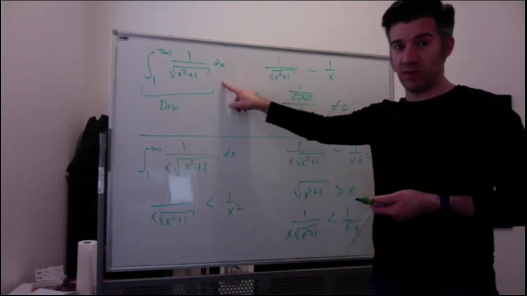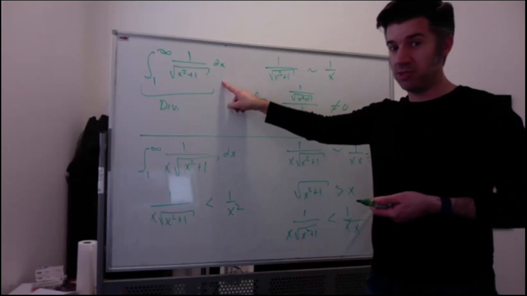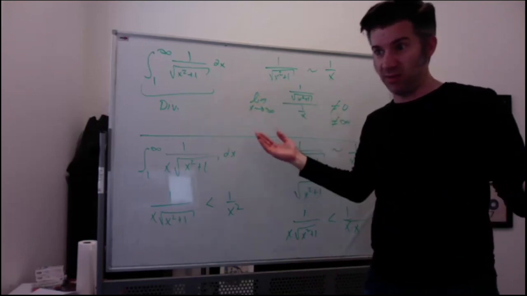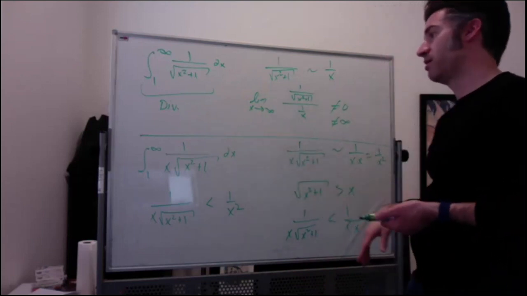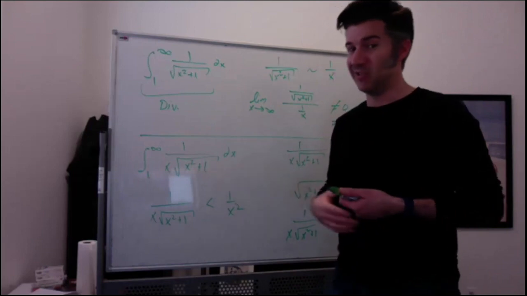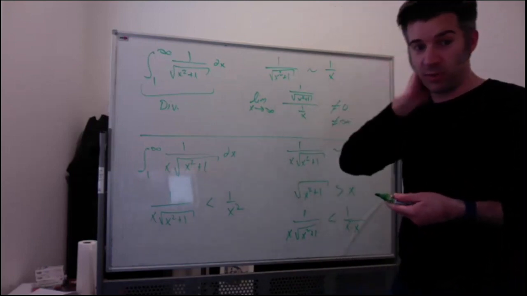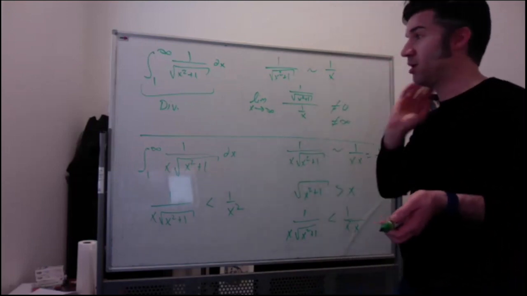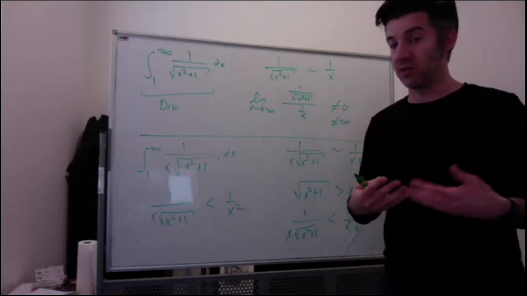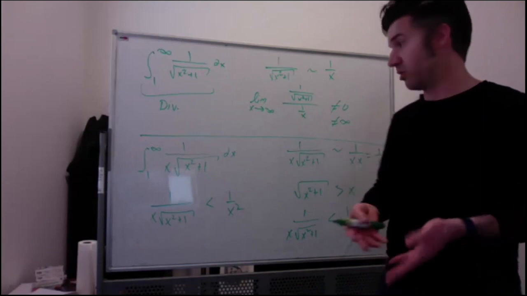Definitely wouldn't do this one with a trig sub because, well, one, you don't have to, right? Diverges, it diverges. On the other hand, if someone asked you what this converges to, then you'd actually have to do the integral. So I want to make it super duper clear, because I didn't before. Using the comparison test, you never actually know what anything converges to if it converges. You only know that it converges.